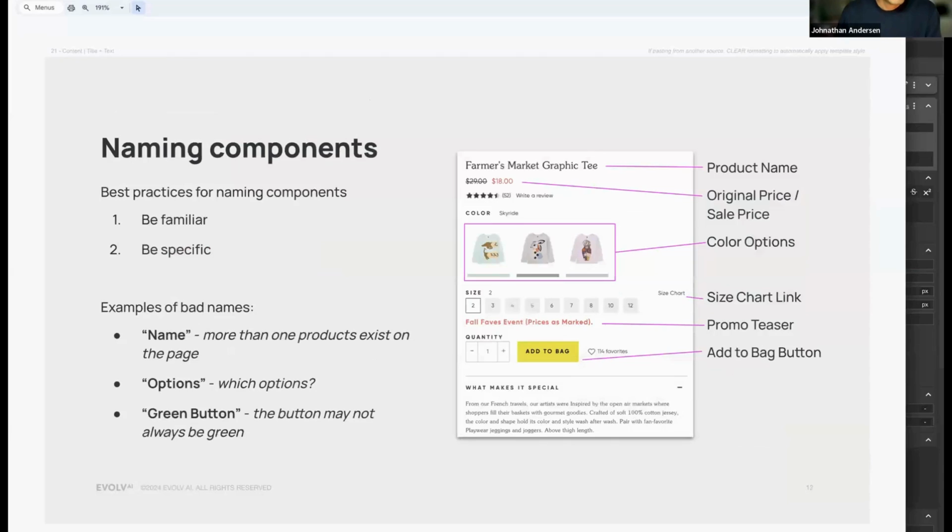Yeah. All right. So naming components: by default, when you first select a component, it will reference the HTML element name. But when you look at the text to code, it's going to be important that you're naming your components in a recognizable way, in a way that's going to make sense when you describe the change, and also in a way that's going to make sense to other people who are coming in to look at the design in the web editor, maybe change the code. It's just going to be a best practice to be both familiar and specific.